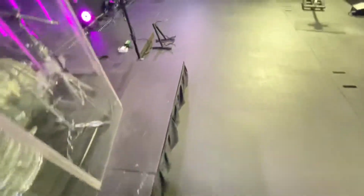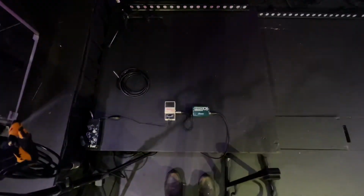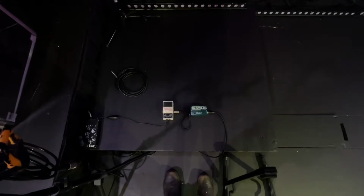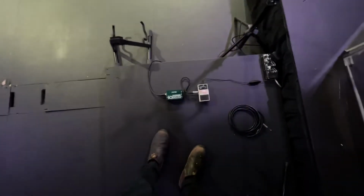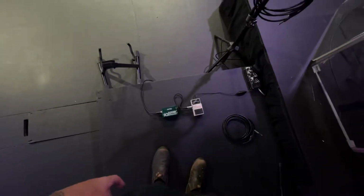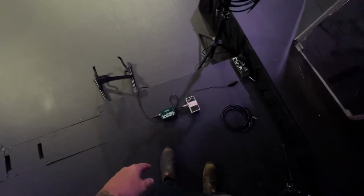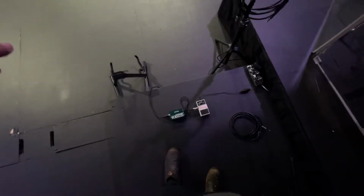Coming around here to bass. Bass world is super simple. I'll make it a little bit darker again so it's not as grainy. We have got a tuner pedal that we provide for the bassist, as well as a Radial Pro DI single channel. So we do run 2 channels of bass, but we just double patch it at the console side.